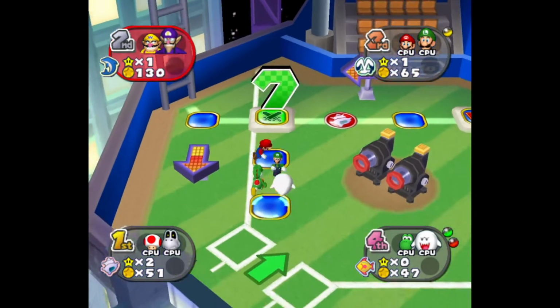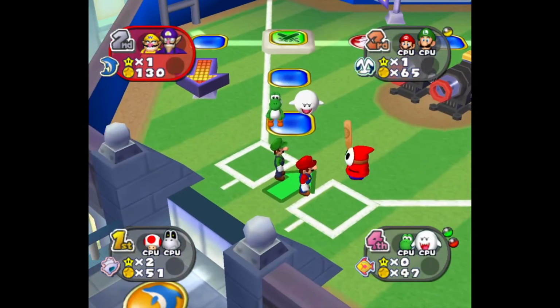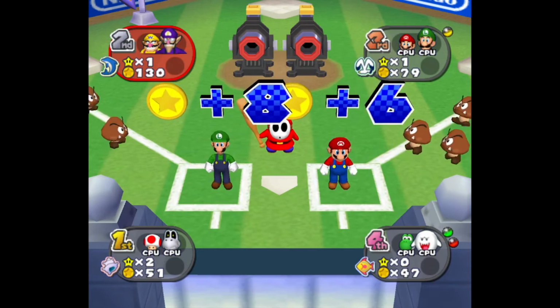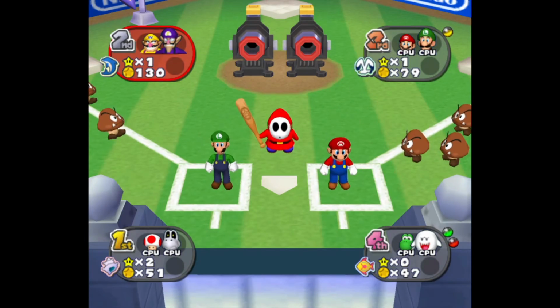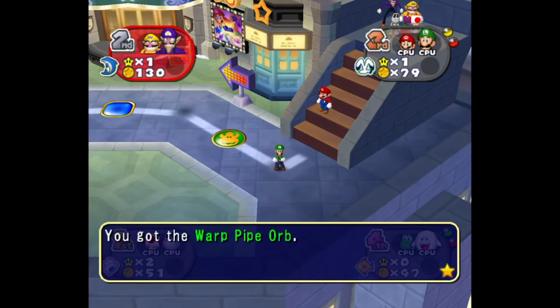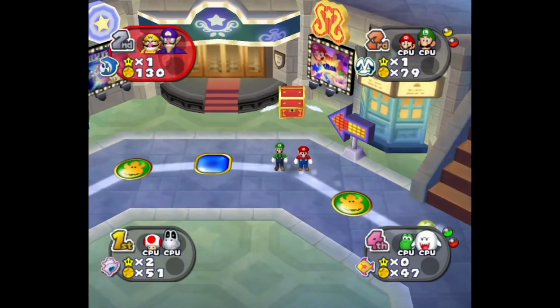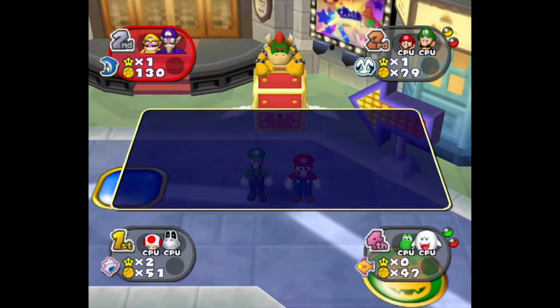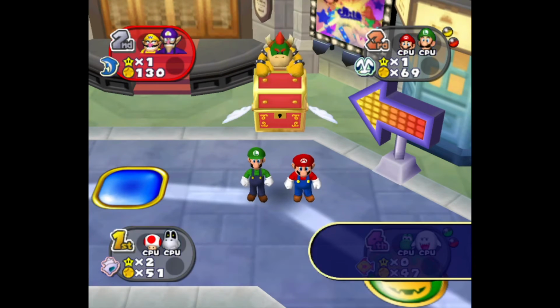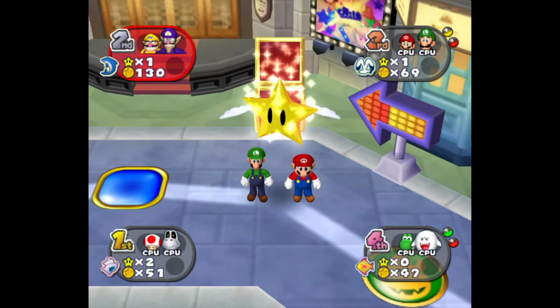Seven, okay. That'll give him the chance. Oh, that's not enough. Okay. I think they've got a coin stealing space. Are they at 69 right now? Yes, they've got another star.